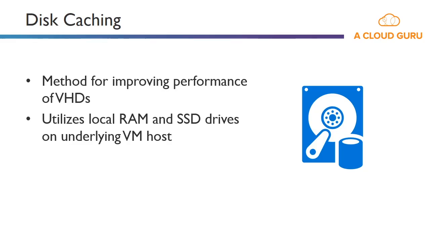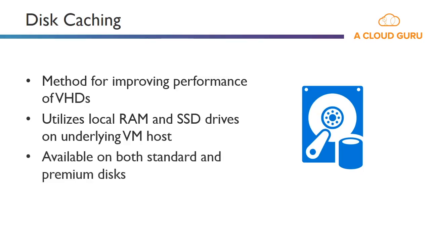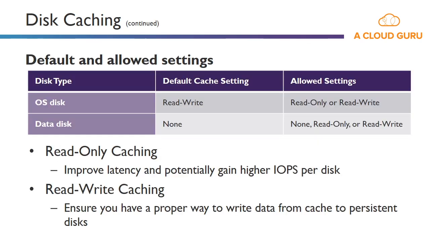So the RAM and SSD drive it utilizes is actually local to that specific host that your virtual machine is running on. This gives us increased performance versus it having to transfer to the SAN-based type array systems. It's available on both standard and premium disks. There's a couple of settings you need to be aware of here.